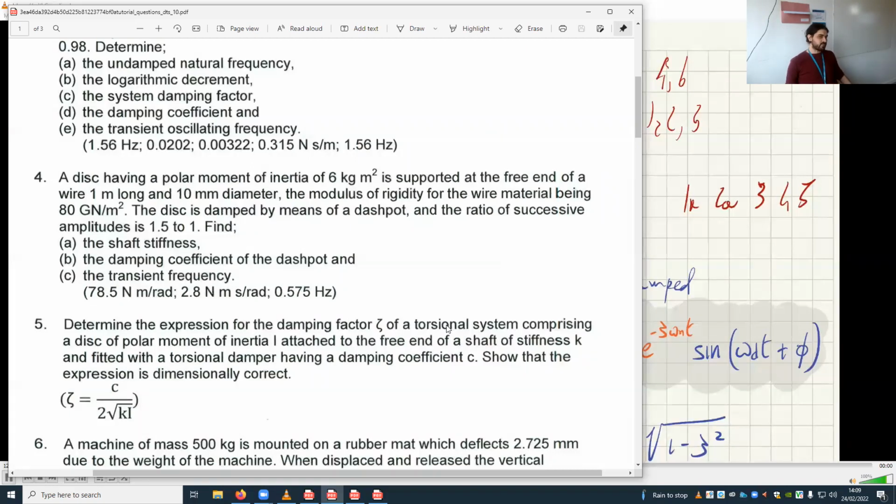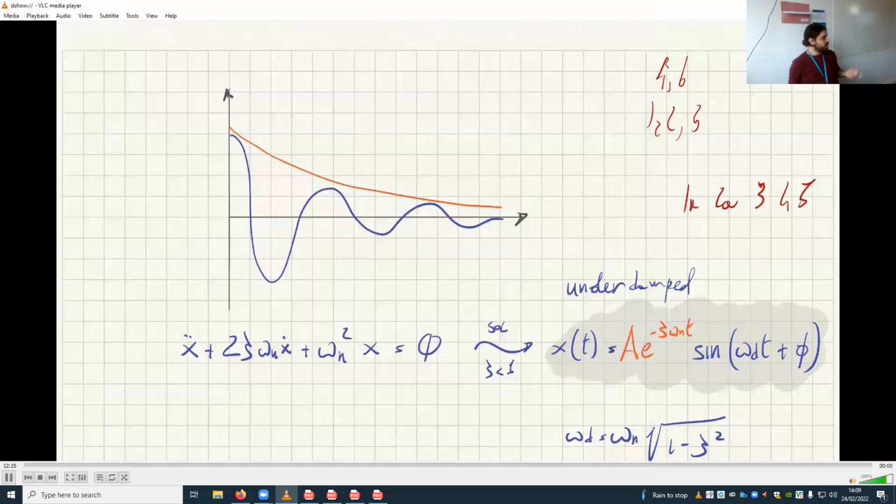Now, the transient frequency, you should remember, is just a different notation to refer to the damped natural frequency. So in omega d, that's what it is. It's called transient frequency because it's the frequency of the transient while this thing is freely decaying, because at some point it will become 0 at steady state. So while it's transient, it is vibrating at omega d, so omega t, omega transient.